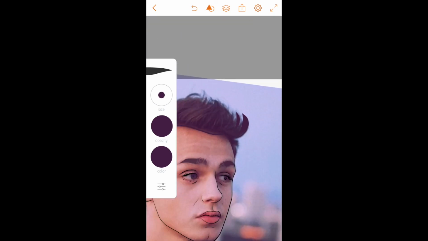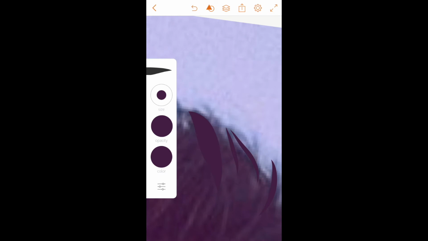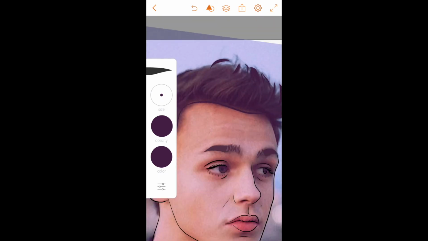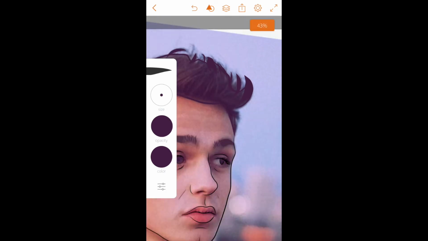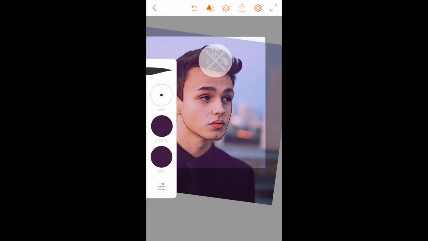So for the tips of the hair, I'm just going to get different thicknesses and just draw them. And then I'm just going to draw a brief outline of where the hair is. Later on I'll go in and make the tips more natural. So then I'm just going to fill it all in.